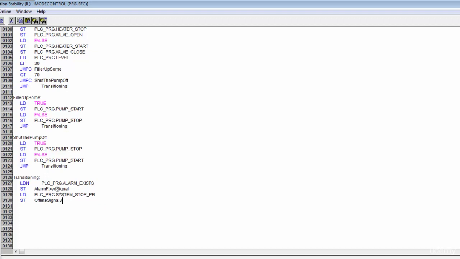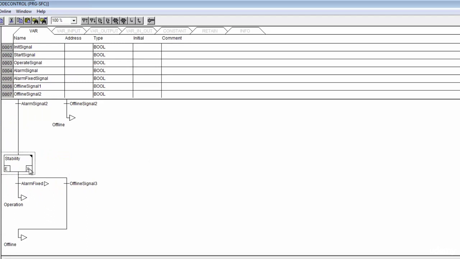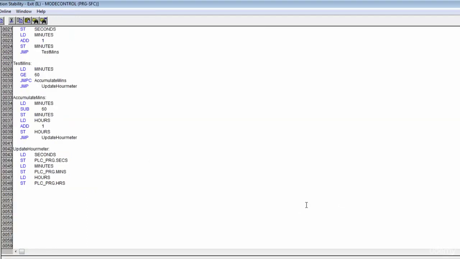And actually, I'm going to go ahead and put this in the exit routine because there's not a really clean way to put this into here. I'm just going to copy these right here so that I have the name, close out, and then I'm going to go into my exit routine. And when I get down here, this is where I update all my program hours at the end, and I'm always going to do this. I'm always going to end up in update hour meter. So let's go ahead and paste in this other stuff, and we're going to load alarm fixed signal, and then we're going to jump C to, and I'll just call that AFS.